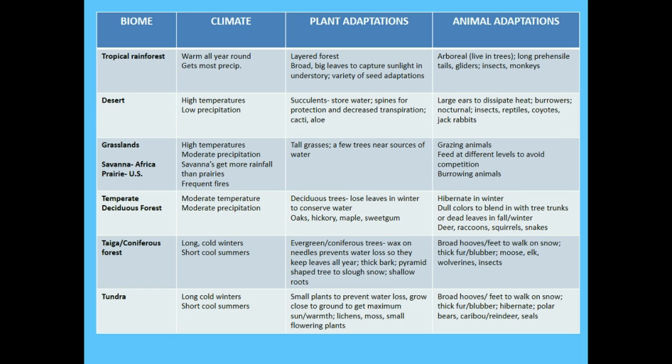Alright, then you have the desert, which is where you have high temperatures and low precipitation. Very hot and very little rain. So for plants and animals, you're both going to have to, well, for plants mostly, you're going to have to be able to keep water. Whereas with animals, you're going to have to deal with the heat. So a lot of the animals there are nocturnal because it is cooler in the night time. So they'll come out only at night.